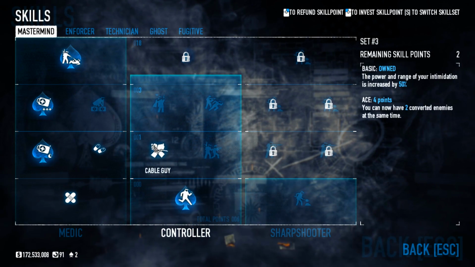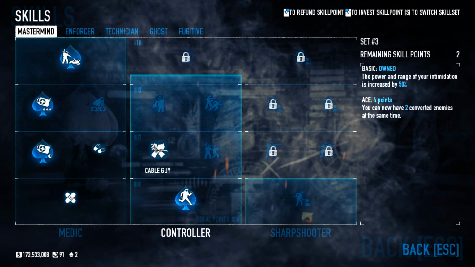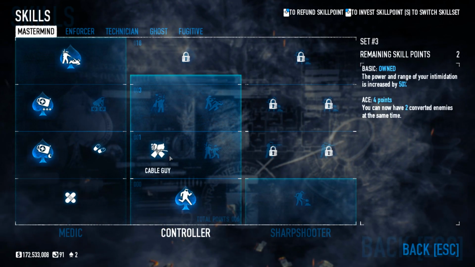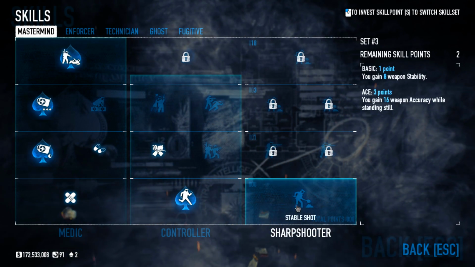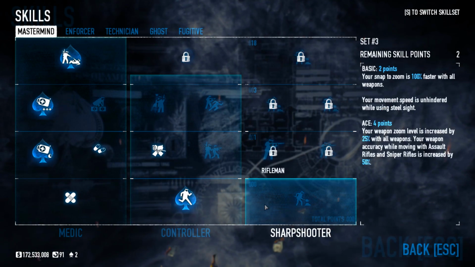Next, we're going to go into Cable Guy, and we're going to get the power range of our intimidation increased by 50%. So when we want to dominate people, this is going to help us. We're going to be able to do it from further away, and the enemies are going to be more susceptible to it based on the power increase. We're not going to take anything into sharpshooter here. We're not going to be using an assault rifle or a sniper rifle, so these really don't count.